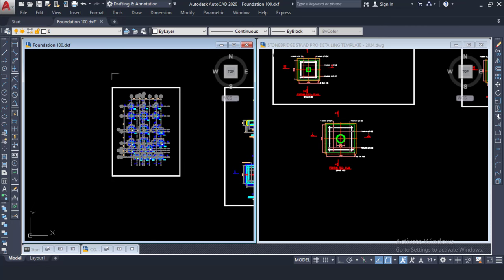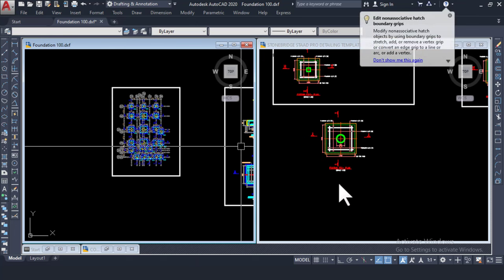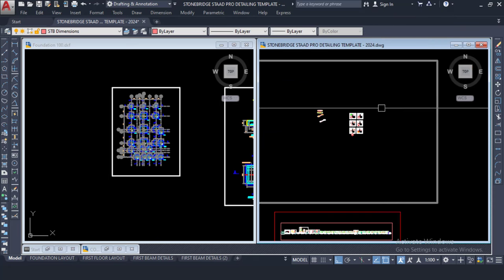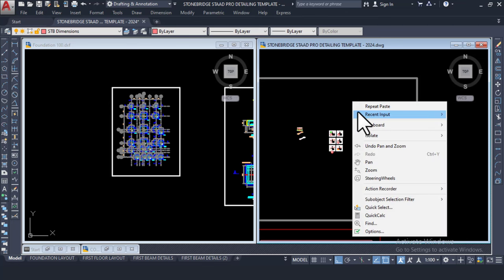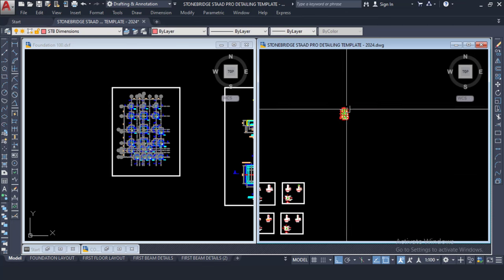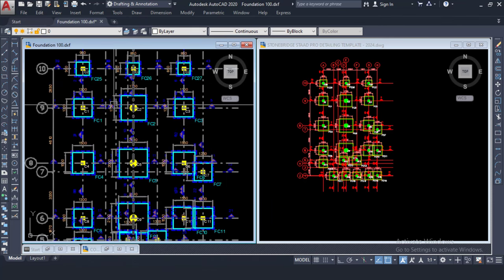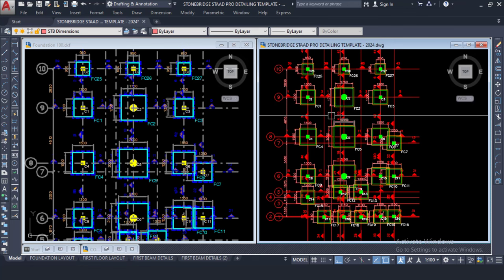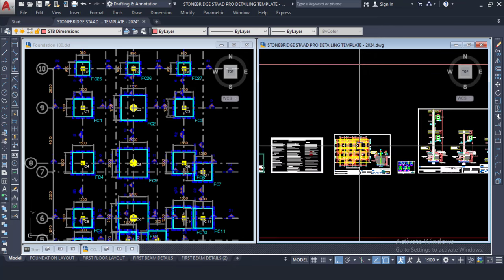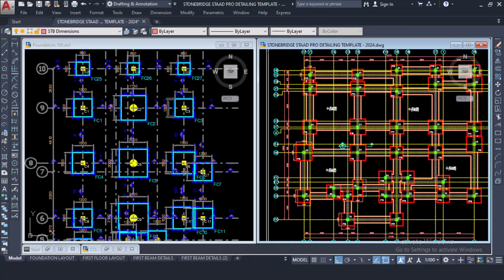So if I go ahead now and copy this foundation layout from the Staad Pro drawing here, and then come over here, let me just give a space, see on this rectangle, come here, right click here and then say paste here. You can see that it has now optimized compared to what was here before. You can't compare this drawing to this, okay? So by the time you follow everything, this is how your foundation layout is meant to be. This is what StoneBridge says you're meant to achieve for your structural drawing for foundation layout.